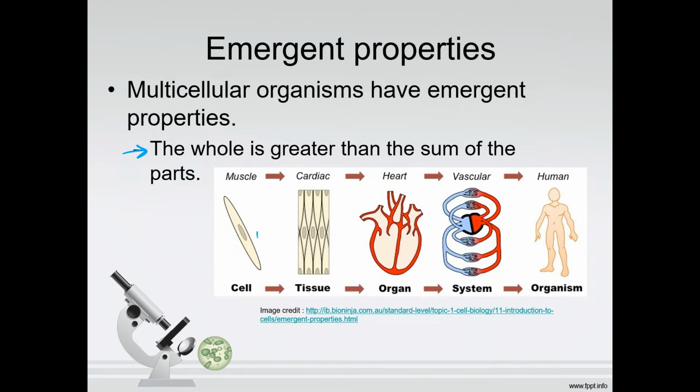And so the interactions between cells to make tissues, the interactions amongst tissues to make an organ, the interactions amongst organs to have the system, the interaction of all our different organ systems to make us the organism function. This is amazing. And what we can do as a whole human is way more than all the things that the cells could do by themselves put together, if that makes any sense. So us, the whole, is much greater than the sum of our cells. We can do more than our cells could do individually.